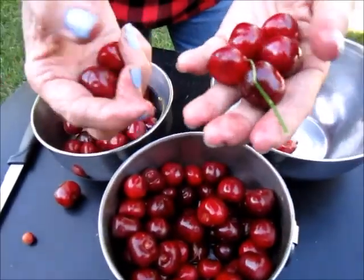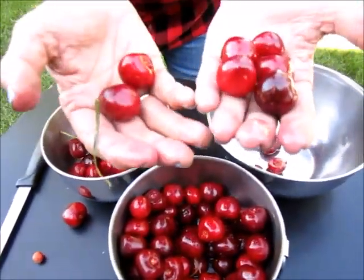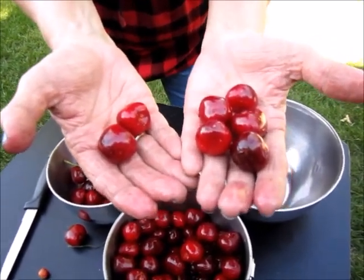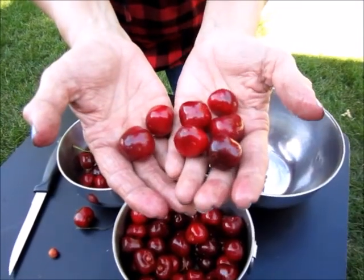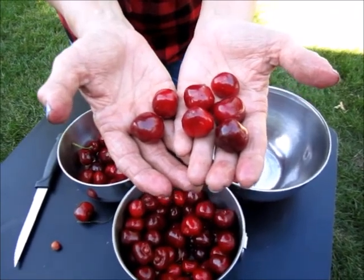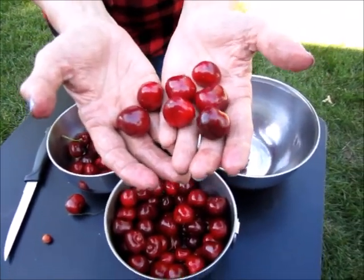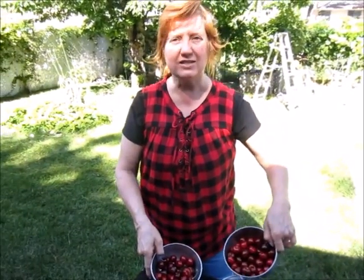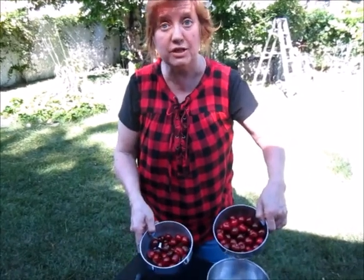Use the sprays I told you about at about the same time period. I'm hoping this helps somebody else do their cherries. You can also have them juiced or canned if you don't want to make pie. The spray is all natural — I showed you that in the first clippings. This is Last Garden Standing. Let me know if you have any questions — I'll be glad to tell you how I did it. Thank you, until next time, bye bye.